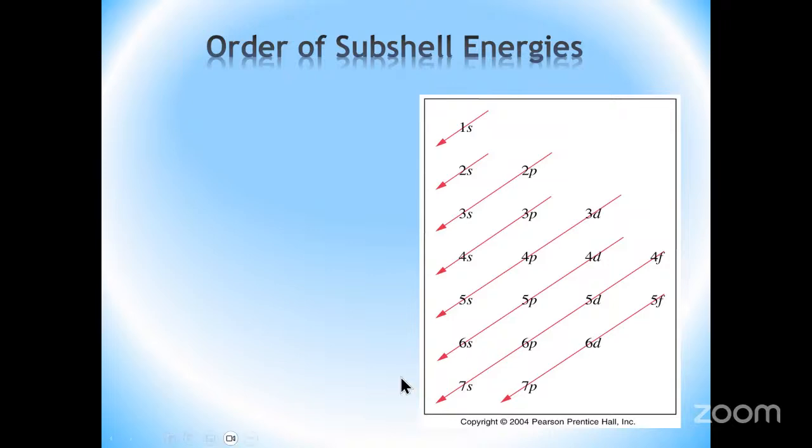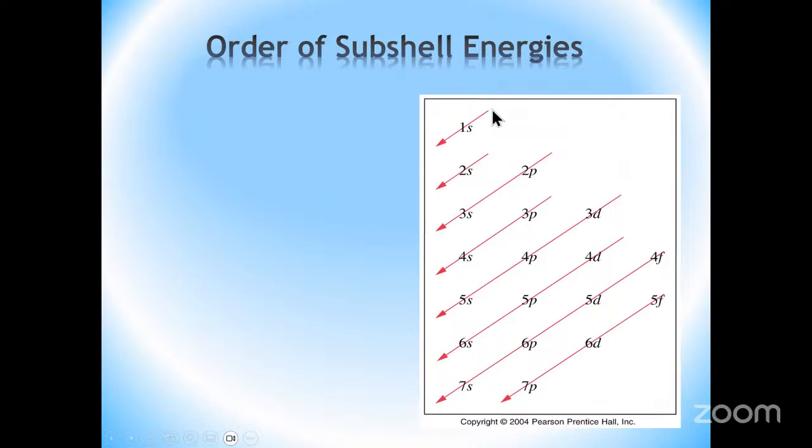So basically, when I was a student, the way I remember this diagram, and you need to know this diagram, is that I'll take a sheet of paper and write 1s, 2s, 3s, all the way down to 7s here. And then I'll start at the second shell and write down 2p, 3p, 4p, all the way down to 7p. And then I'll start at the third shell, 3d, 4d, 5d, 6d. And you can also continue to 7d, even though it's not shown. And then the next shell will be the fourth shell, where I start 4f, 5f, 6f, and so on, right? And then I draw the arrows.